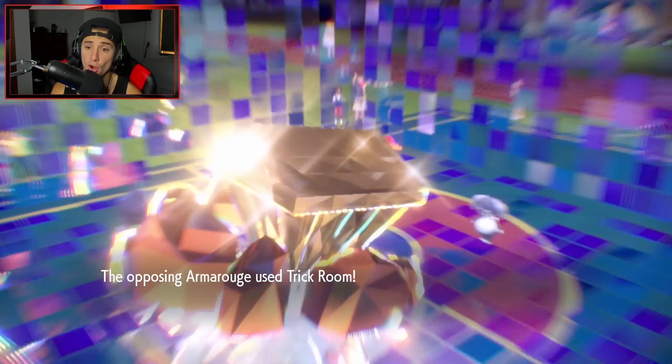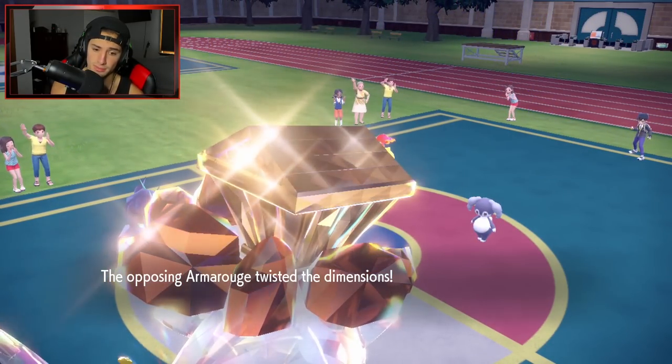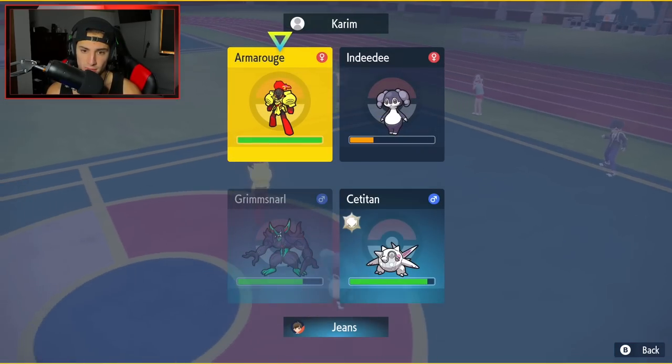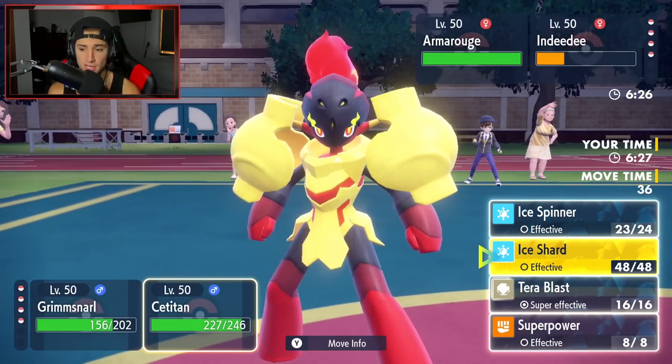That's pretty good. And Armor Rouge can pop. I did not know that. I did not know Armor Rouge can pop Trick Room. I did not know that Pokemon can pop a Trick Room. Now from here, I could just Parting Shot if I want to. Going to you. Which I'm thinking of doing, just straight up Parting Shotting. And I could Terror Blast as well.